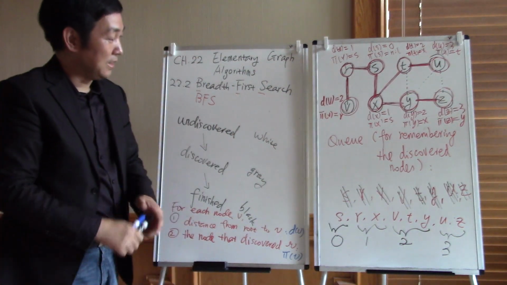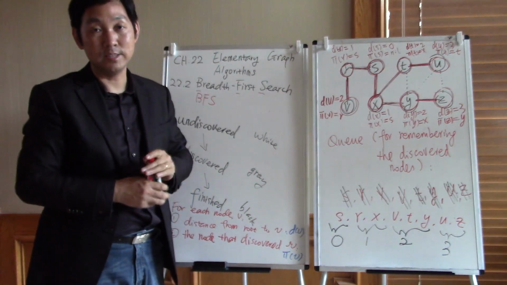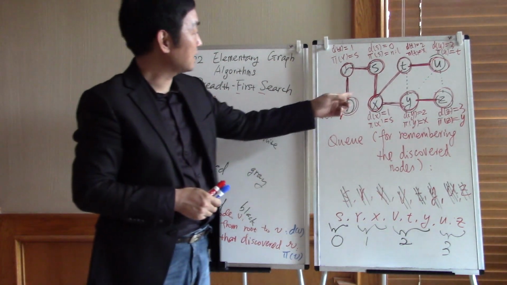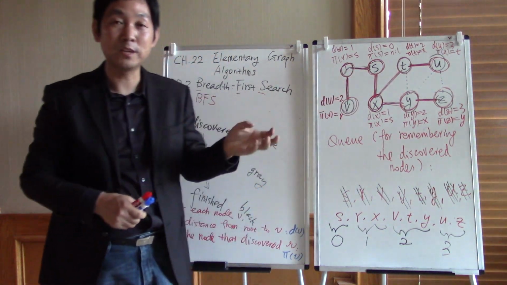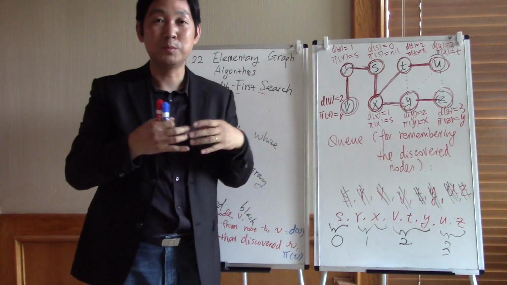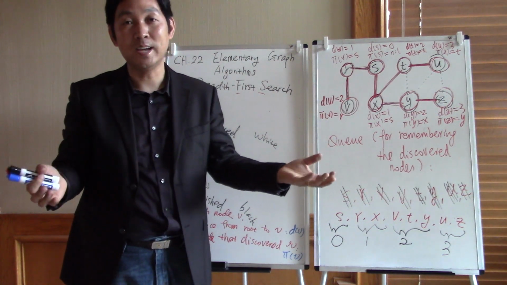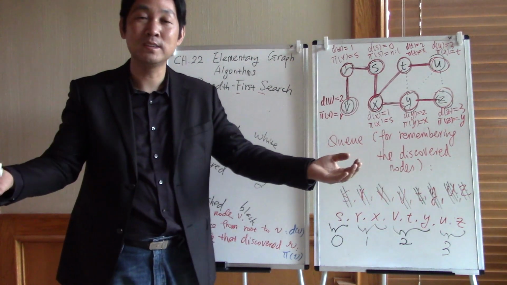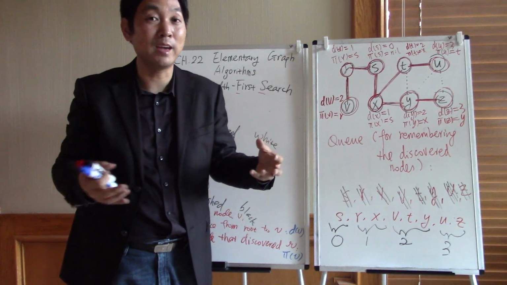Okay, so if you look at this tree, not only do we call it a BFS tree, but also a shortest path tree. Because we claim that the distance we get for every node, D of V, is actually the distance from the root to this node. And I think it's quite easy to see why, right? Because in this BFS process, the root node first discovered all the neighbors, and the neighbors are naturally one hop away. And then from the neighbors, we discover their neighbors, so those neighbors are 2 hops away. And those neighbors cannot be 1 hop away, because otherwise we would have discovered them.